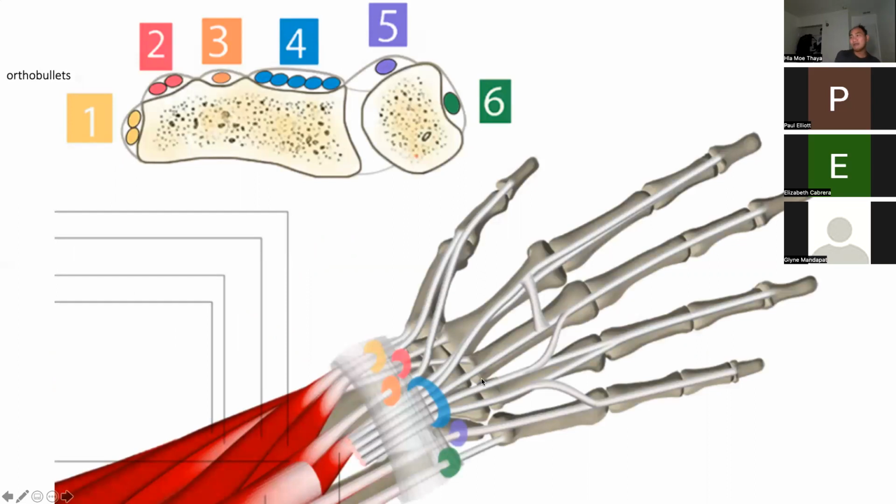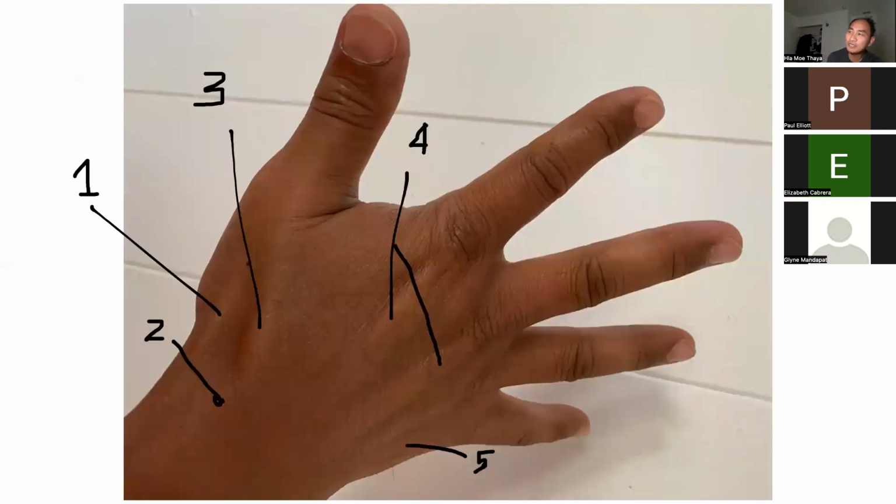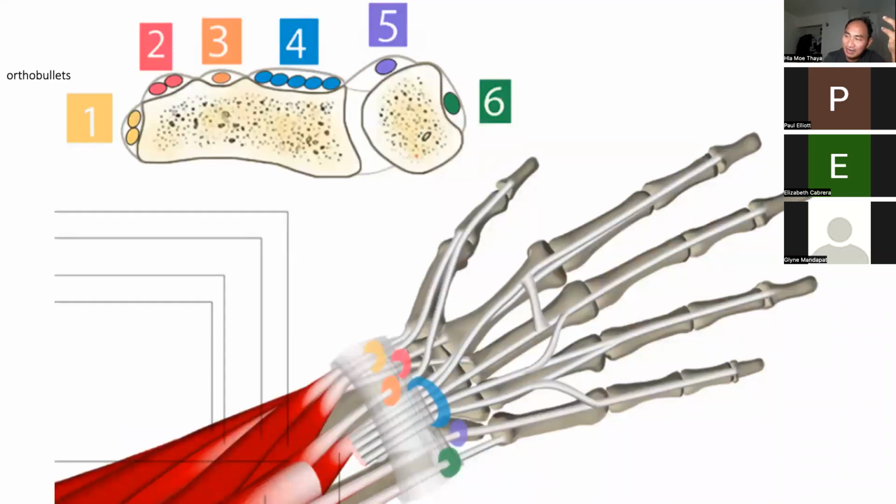So now this is our right hand extensor aspect. Now I will show you the picture. This is my right hand extensor aspect. Of course, I have twisted slightly to show the tendons here at the base of the thumb, but this is my right hand extensor aspect. And now we can see this diagram.